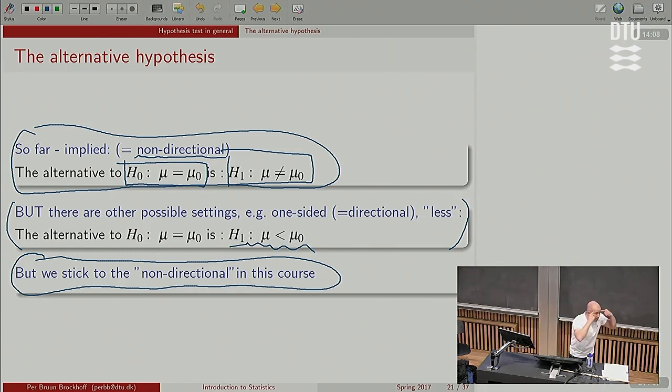So in a way, their purpose in that context is the opposite of the classical scientific reasoning, where we are looking for differences and effects, and we would like to prove that the null of nothing is wrong, that I have something, right? That's the classical paradigm. And by all what you see in the newspaper, most of it would be the paradigm lying behind what you read. But other paradigms exist. I just want to make that note here. You would have to learn those other paradigms later in your life. We stick to the most commonly used paradigm of hypothesis testing, like this.